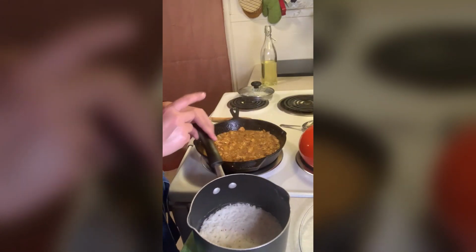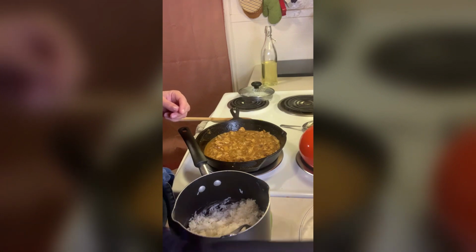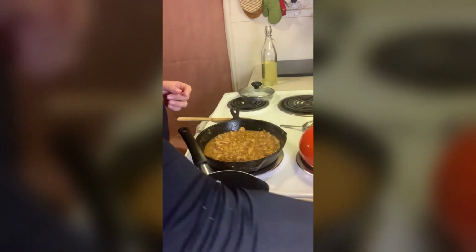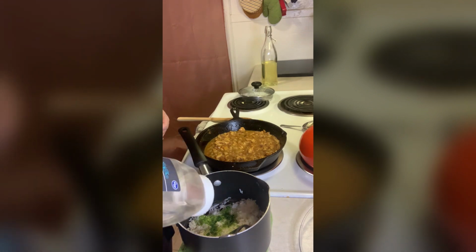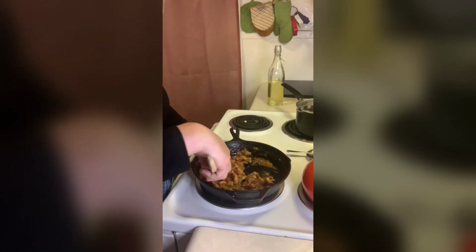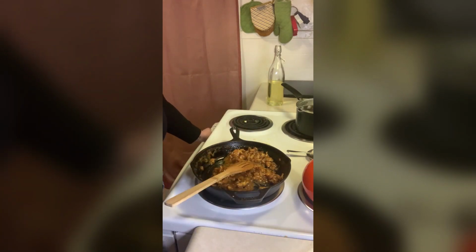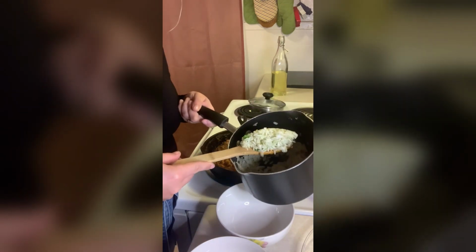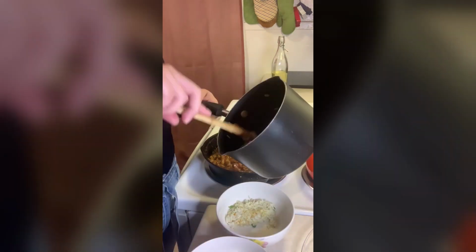While that is cooking, let's go ahead and do our rice. Lime zest. Half of the cilantro. Season with salt and pepper. Okay, so our sauce has thickened, so let's go ahead and make plates. Oh, one thing I did off camera is I added a tablespoon of butter to the rice.